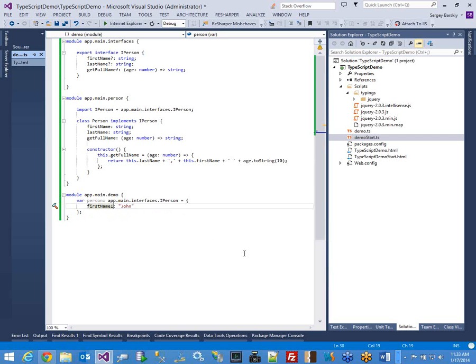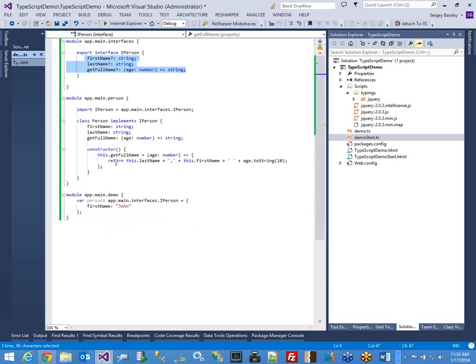If I try to compile it, it will give me an error saying first name property does not exist. But you see that I'm being pushed into certain constraints that are defined based on my intents when declaring interfaces.